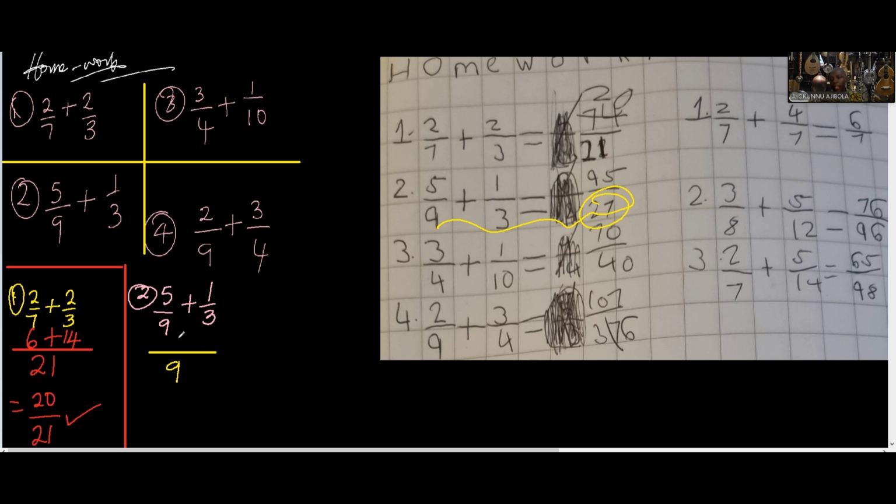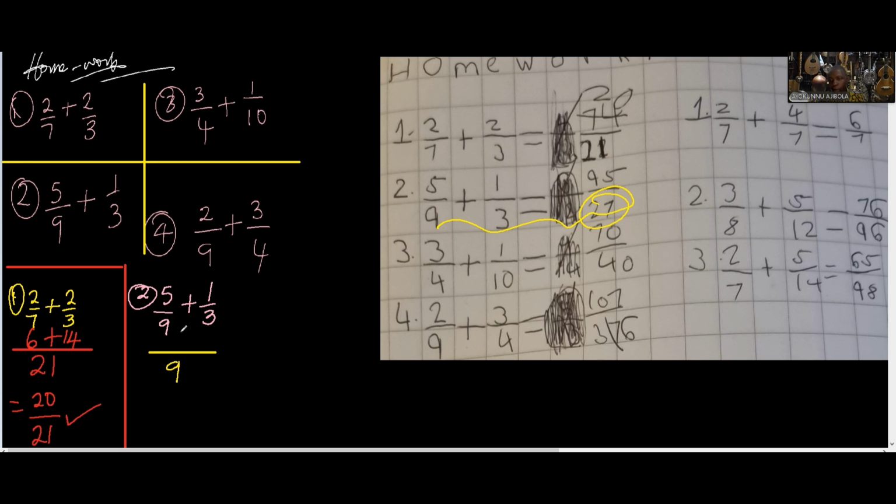Just like if you have 6 and 3, you pick 6, right? If you have 8 and 2, you pick 8. If you have 4 and 2, you pick 4. But if you have 12 and 8, you don't pick 12, right? You go for the next multiple of 12, which is 24, and it will now be a multiple of 8, so you pick 24 instead of 12, okay?